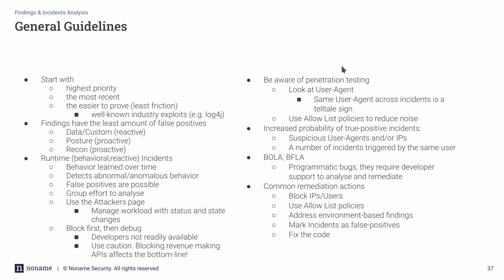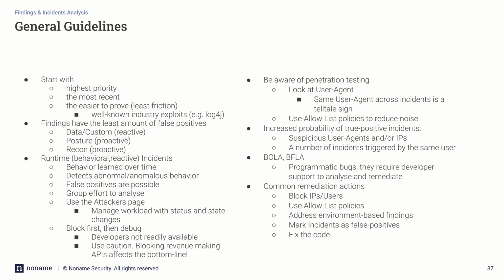Always be aware of penetration testing. We know penetration testing takes place all the time or often enough. Take a look at the user agent. If you keep seeing the same user agent across all kinds of different incidents, chances are penetration testing is taking place. And again, the user agent should have telltale signs whether this is from a penetration testing tool and so on.